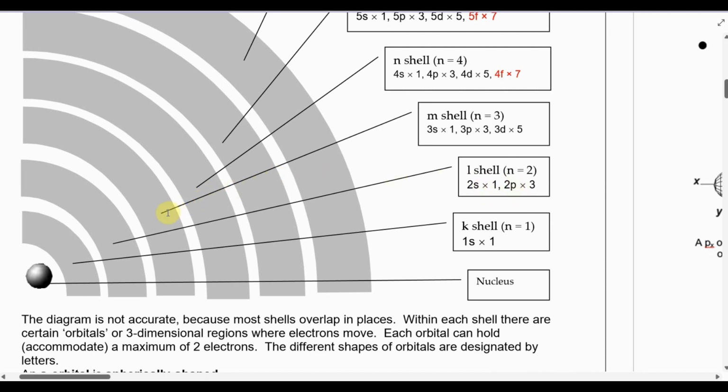In the third shell, there are 3 kinds of orbitals. There's an s orbital called the 3s. There are 3 more p orbitals, the same shapes as before, but bigger and overtop those in the second shell, and they are called the 3p orbitals. And then there are 5 d orbitals. Let's take a look at these.